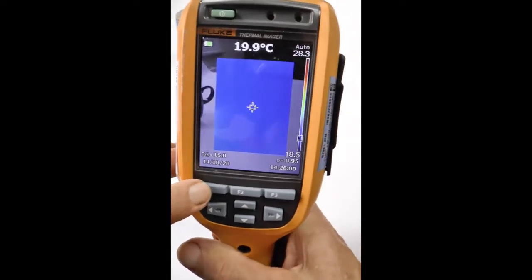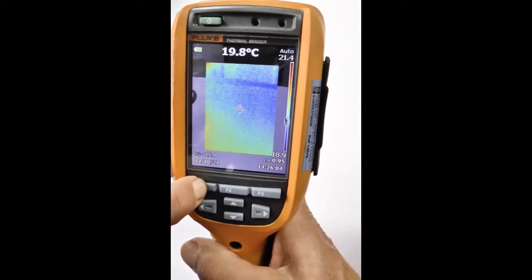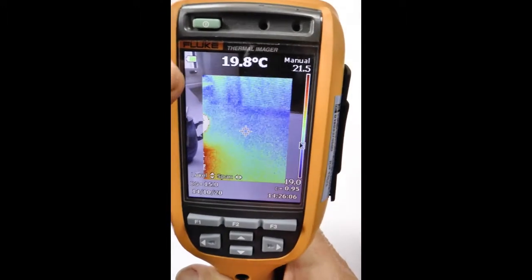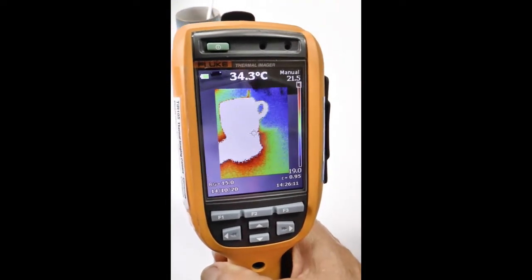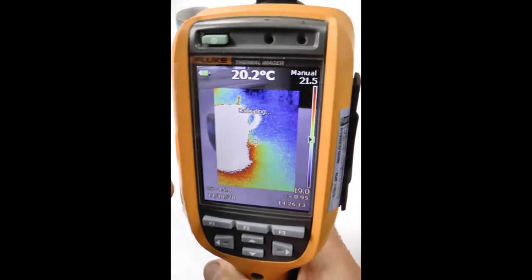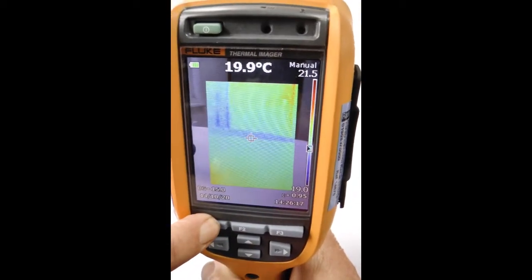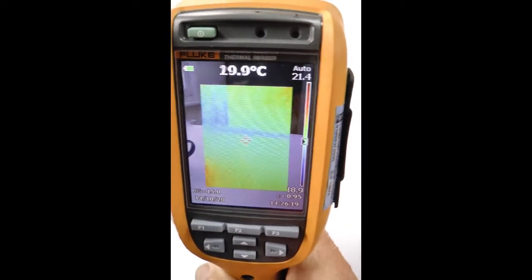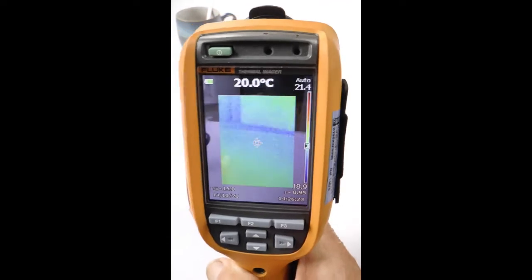If you need to change it, hold F1 this left-hand key for more than half a second. It changes to manual. I don't recommend that. Here's my cup of tea doing odd things in manual. That's more of an expert mode. Hold F1 until it's in auto. Now the cup of tea adjusts itself.